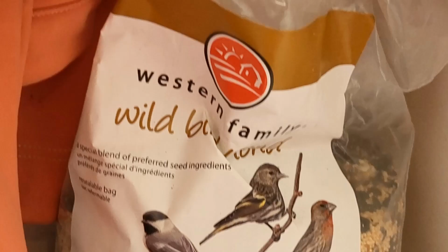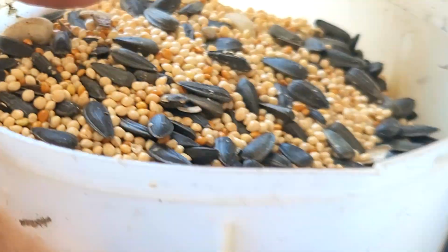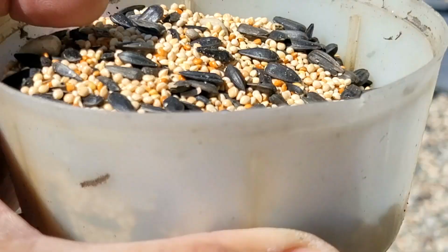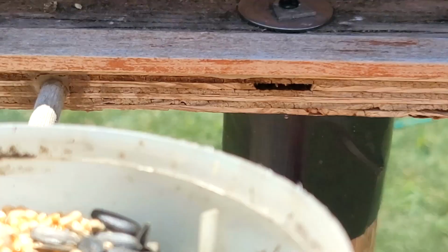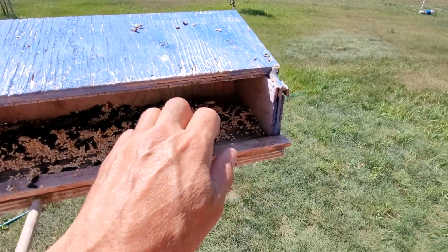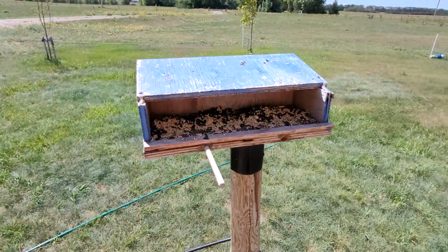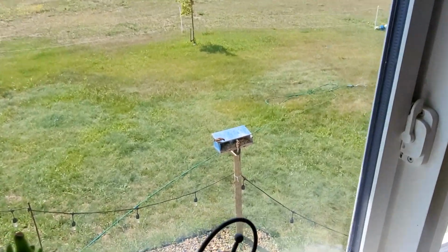Wild animals too. Bird feed. Doing this every day. They come. Black-headed birds. Blacks, grays, and browns. Push it to the back. Flick it around. Alright, I'll show you them. Pulling that thing up. Here we come. Birds.